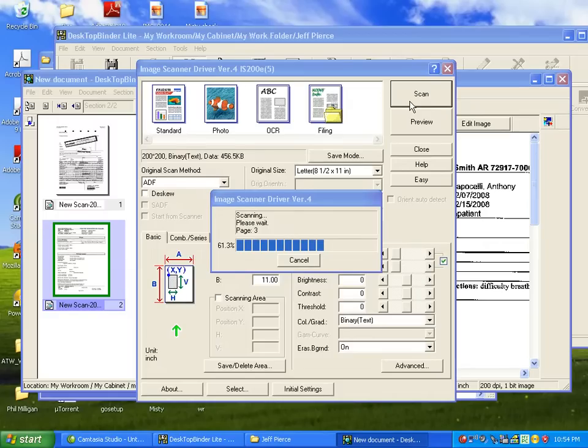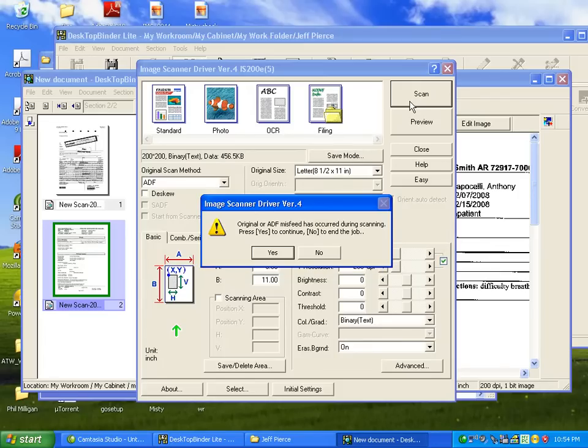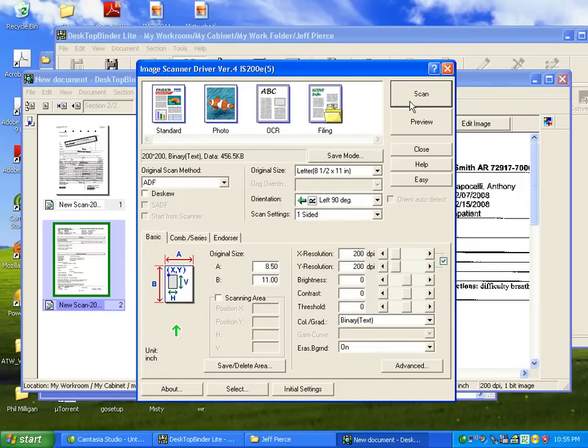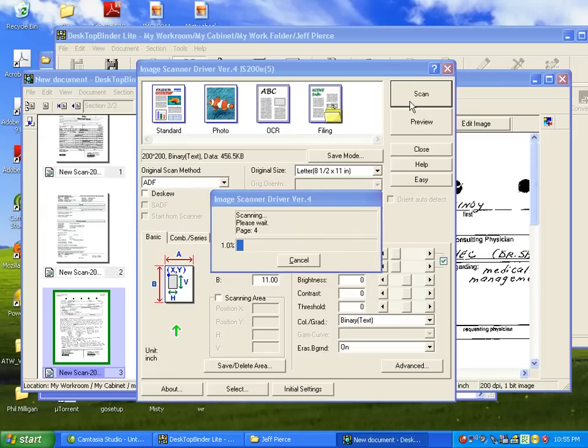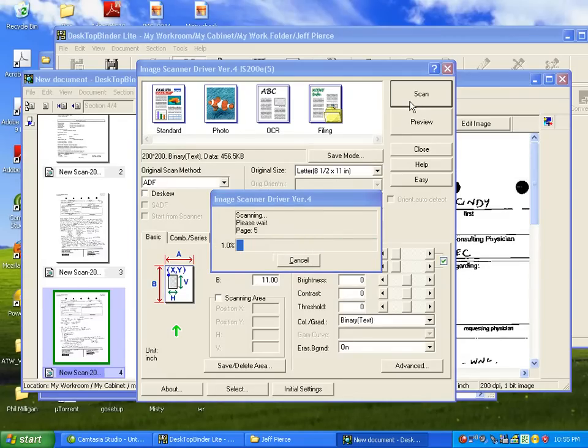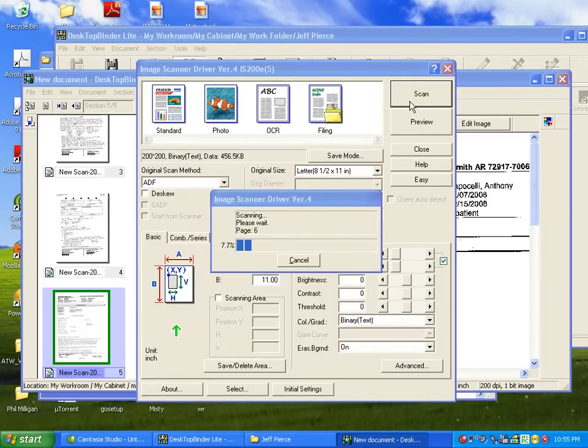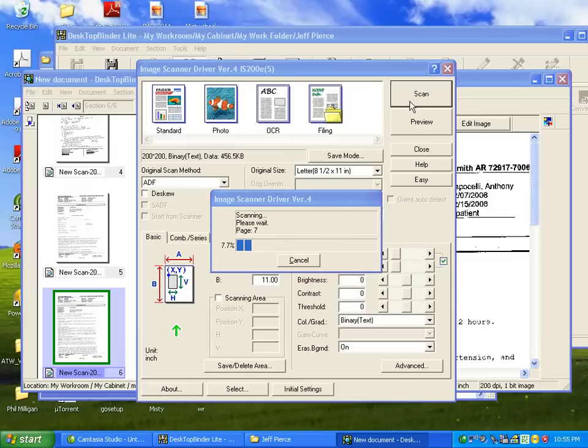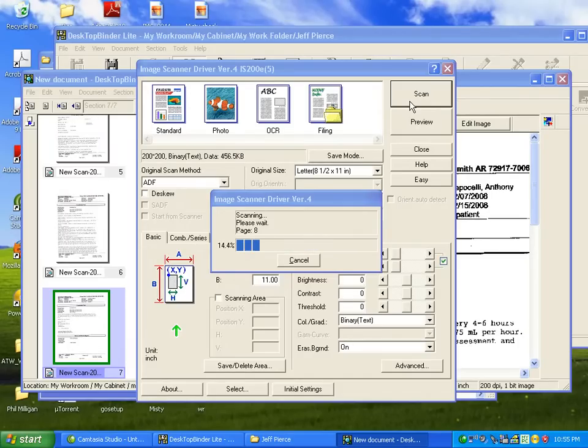Now right here we have a staple inside of a document, so it's not going to scan it. It just told me that an error has occurred. So what I'm going to do is take the staple out and put the document back inside of the hopper, and it will go ahead then, and I can just tell it yes to continue. I've fixed the error, and now it'll continue scanning. And you can see here it's not the speediest in the world, but it is rather fast, and it does a great job.